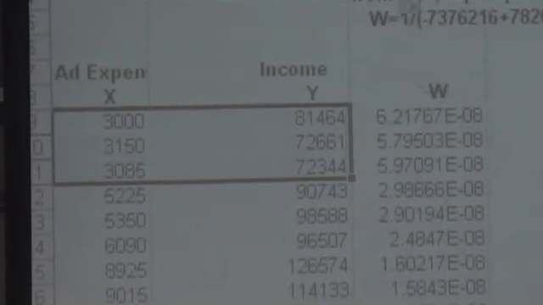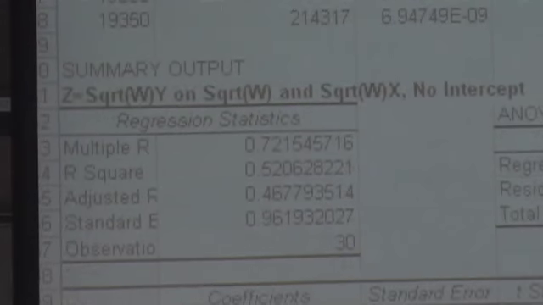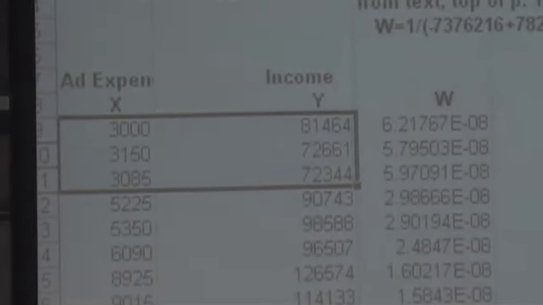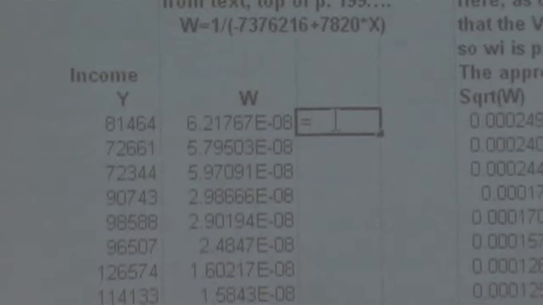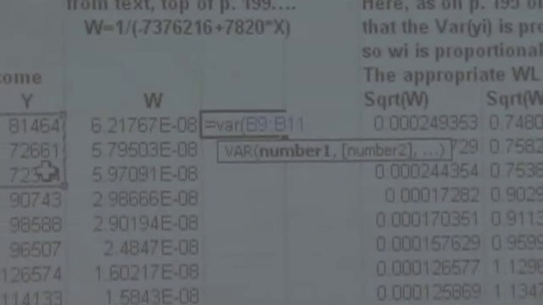So what is it? Let's insert a column here. Is that going to hurt anything down here? Not much. I can always fix it later. Maybe I better not. It'll mess things up. Let's just go ahead and figure out what he's talking about. Let's take the sample variance of those three, equals the variance of these three numbers in the Y variables.